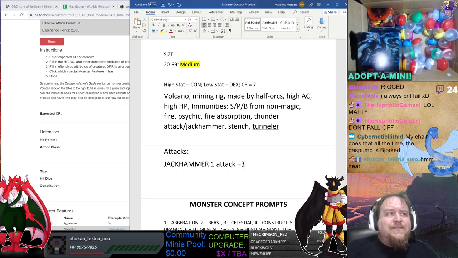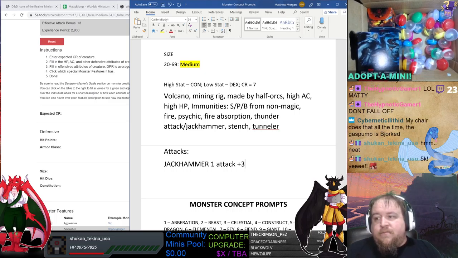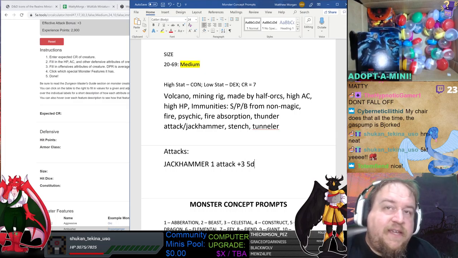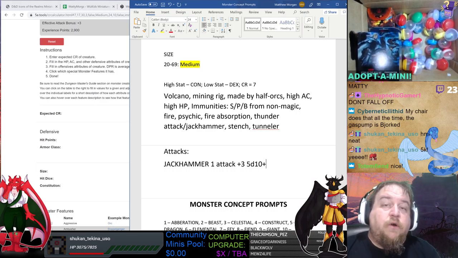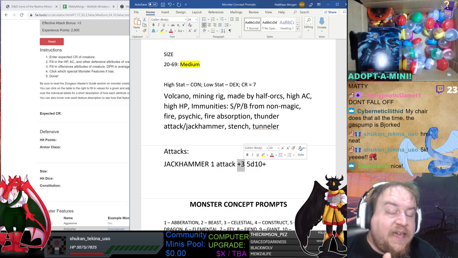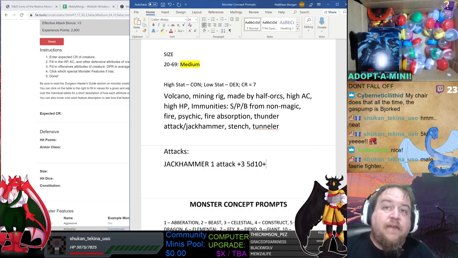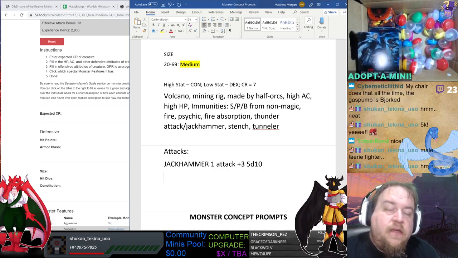Let's see, an average of a D10 would be 5.5. So this would be something like, if you want to round it up and say 6, this would be like 5d10 plus whatever the modifier is. So it only gets to attack once, and to hit is low, but this will just wallop a skull with its one attack. Or you can say multi-attack.